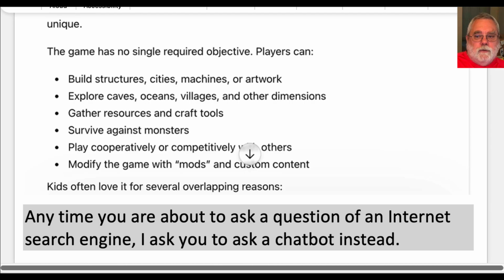I'm going to ask you to do something for the duration of this course as a learning experience. Anytime you are about to ask a question of an internet search engine, I ask you to ask a chatbot instead. This will give you a variety of experience quickly.